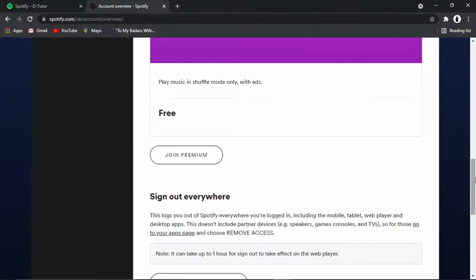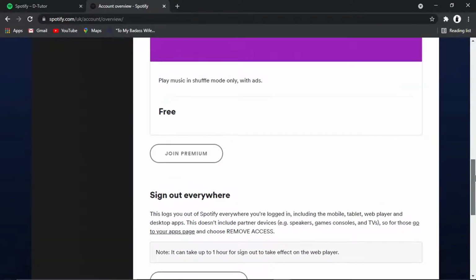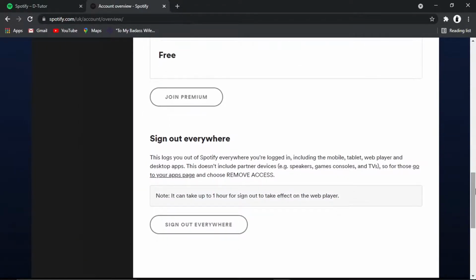So you can do it that way, but if you want people to stay out of your account permanently, so if you want to stop them accessing your account completely, what you need to do is actually change your password. So when you signed everyone out, they're going to be signed out, but then obviously if you go ahead and change your password, they're going to need that new password to then log into your account. So this is the best way to do it.